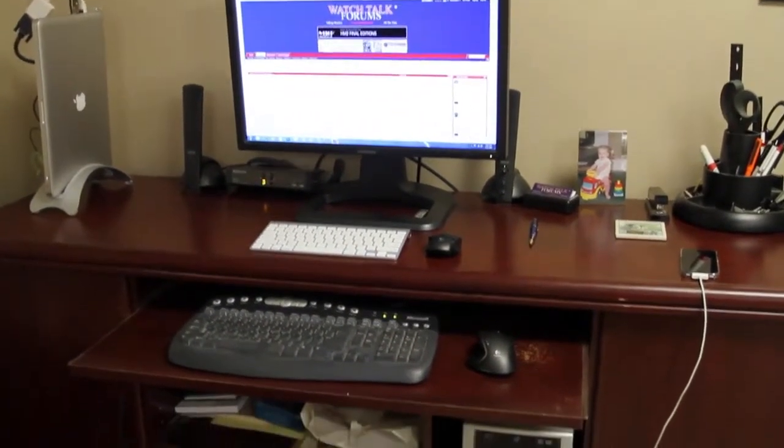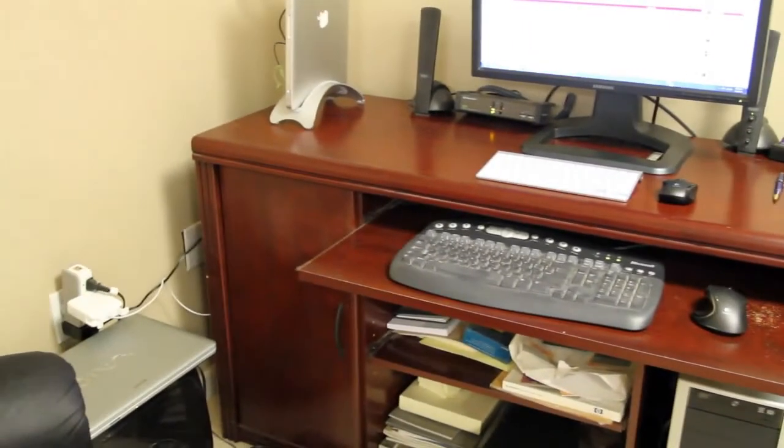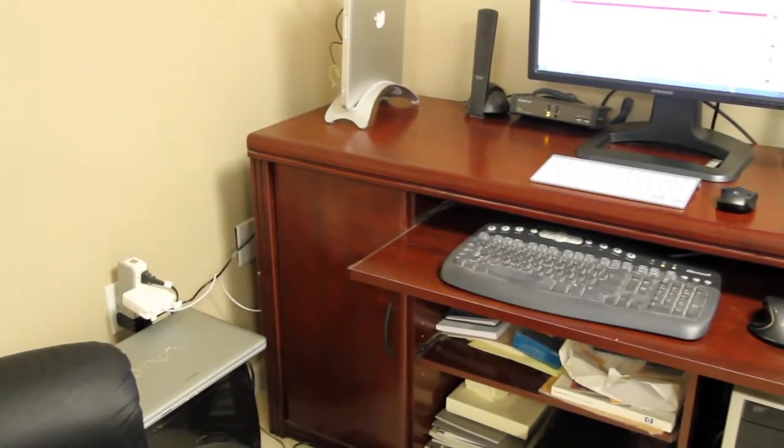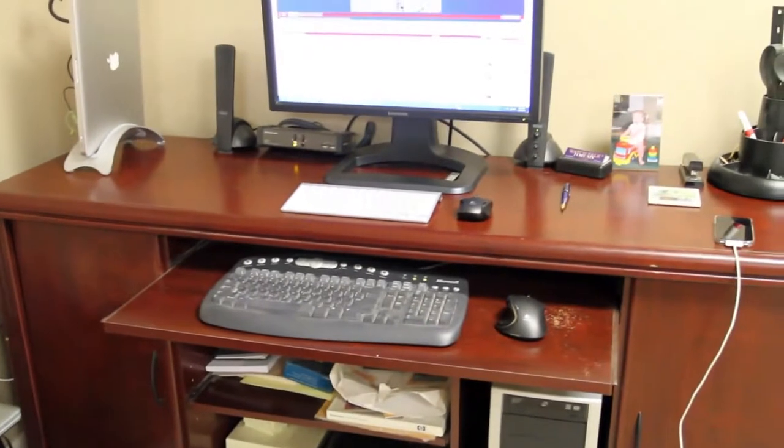The PC box is actually down below there. I've actually got another laptop, a Sony Vaio, that I bought last year, which is of course a PC-based desktop.